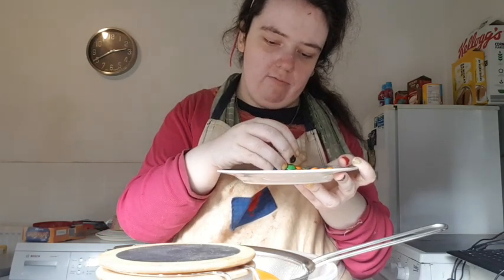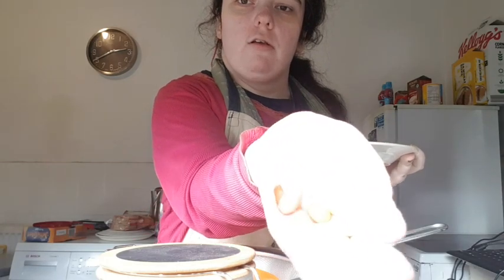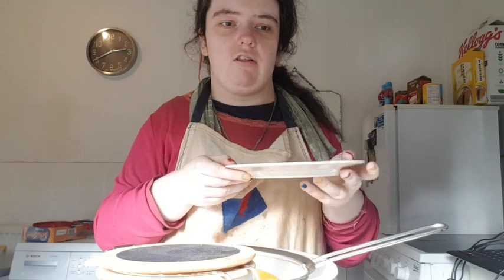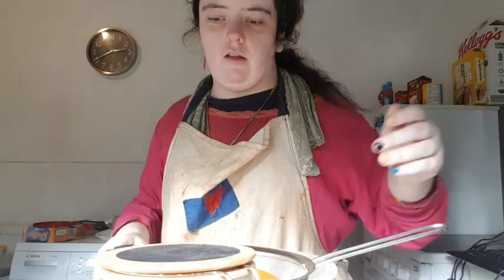Now I've got some green and orange M&Ms. Guess what it is today? It's St. Patrick's Day today. And we're just gonna make it even more celebratory by showing you how to make these St. Patrick's Day cookies.